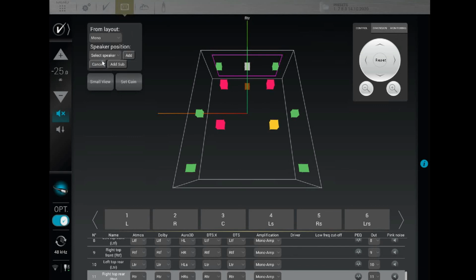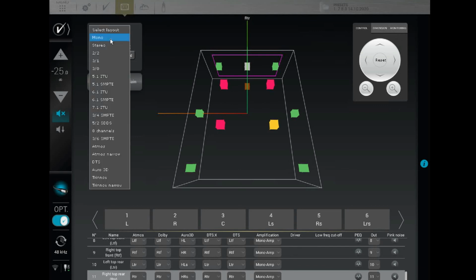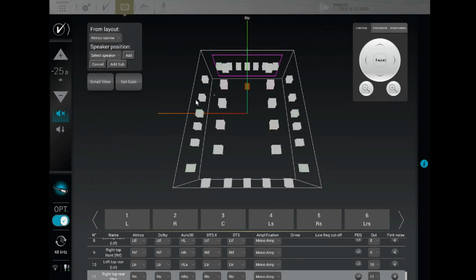So we'd go to add speaker, we go to Atmos, and we can select this speaker here. If we select left top middle, it says it here, left top middle, and add the speaker.